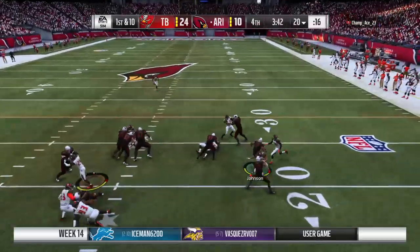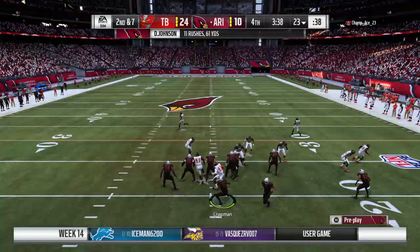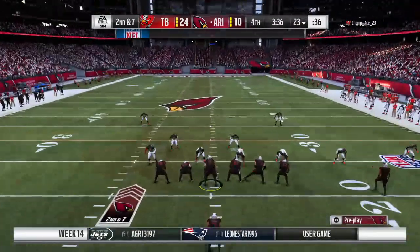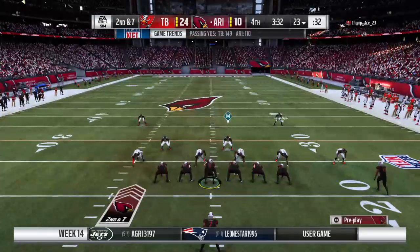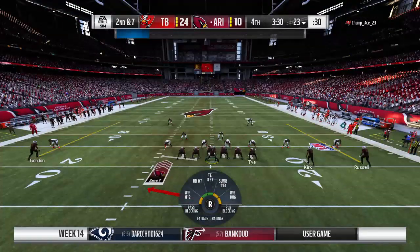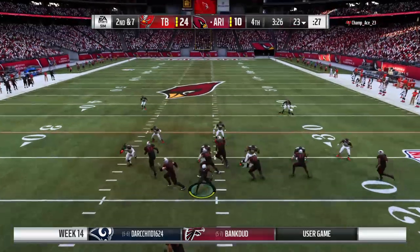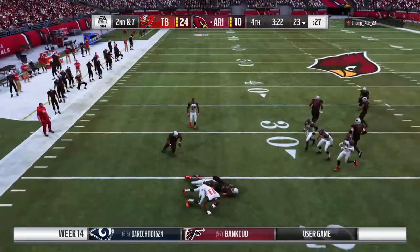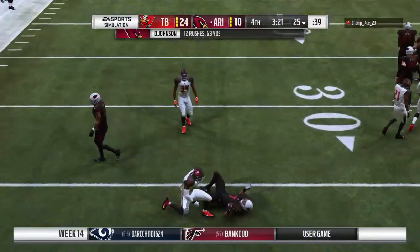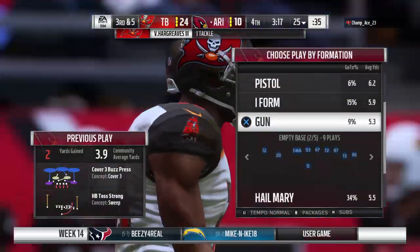They'll hand it off now. Johnson. He'll get about 3 as he's taken down at the 23. They tried a quick hitter inside, but that one was swallowed up because what they're hoping, those big defensive linemen will take the bait and move laterally and open up a crease that they can run through. Didn't happen on that play. On 2nd down, Johnson. And he'll take this one up close to the 25-yard line. There to stop him was Carlton Davis.